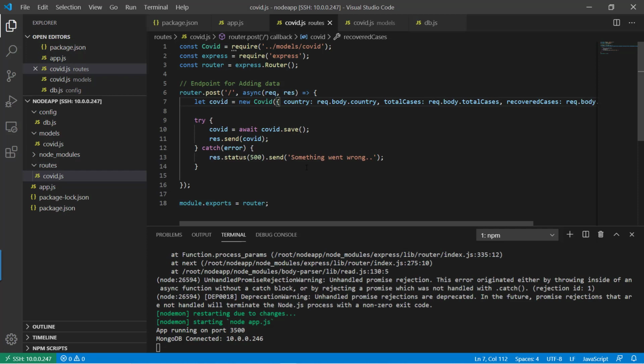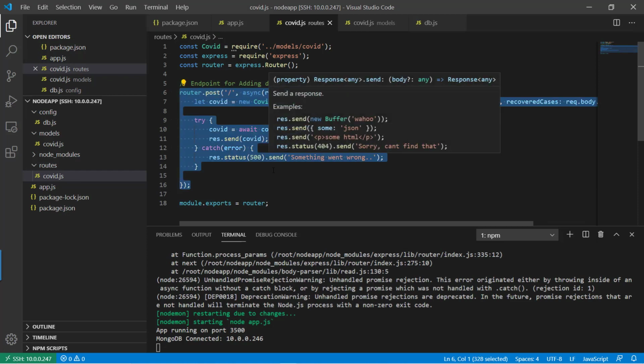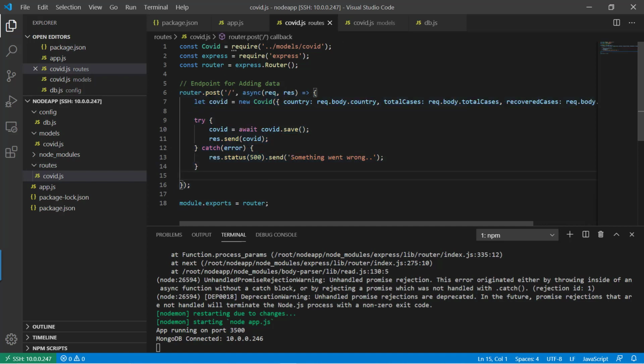So pretty much, this endpoint helped us out. It's just a few lines of code. What it does is it takes this post call on this URL, it takes this request response call under this async function, and then we create this object model with all the data we got through the request, assign it to this variable, and then use the mongoose function save.